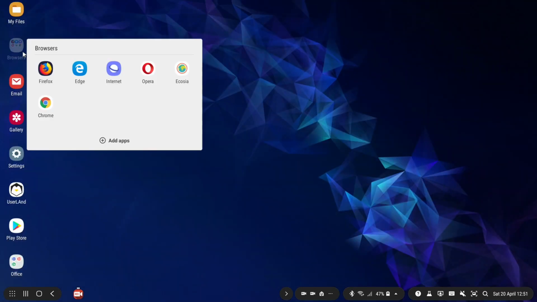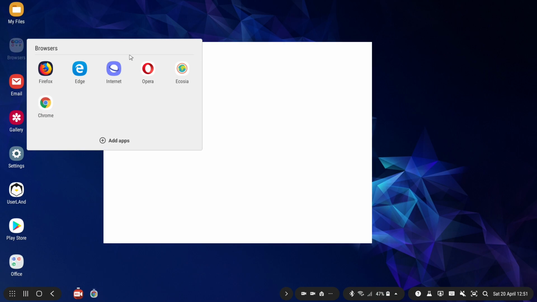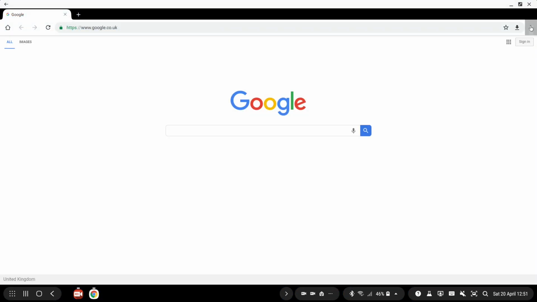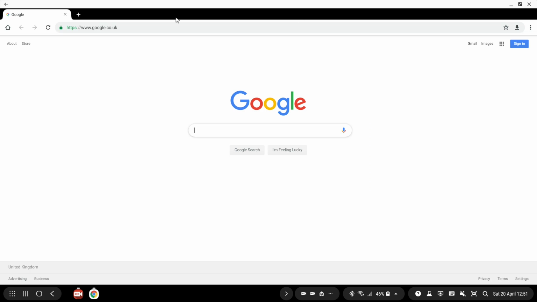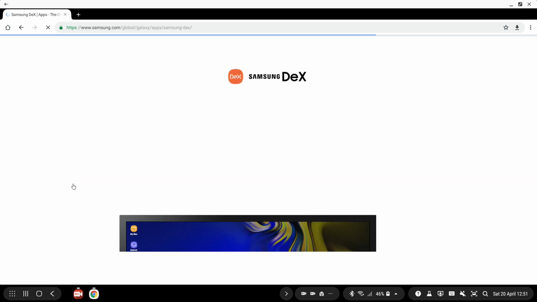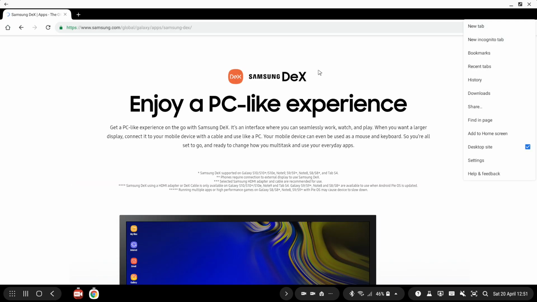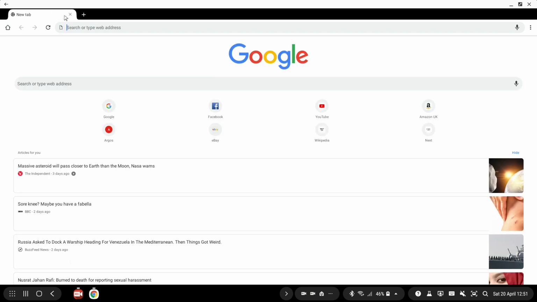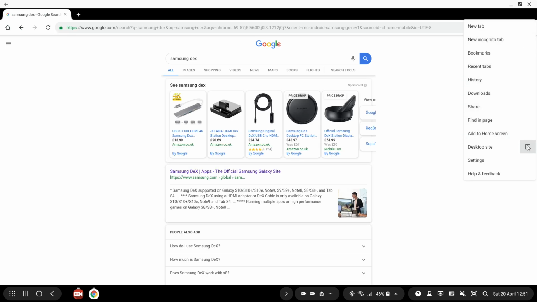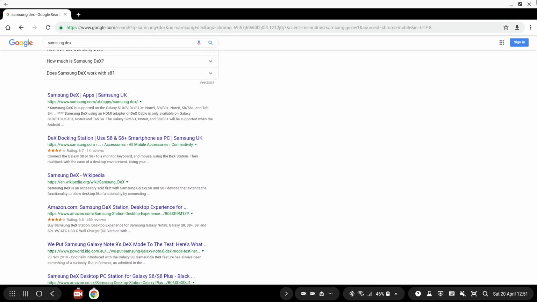And it kind of gives me a hint on what Chrome will be like. Chrome may have changed a bit since then, because this is clearly based on quite an old version of Chrome. But it opens perfectly fine. And I think it's opening a mobile site. Yes, guys, we do have to tick desktop sites. But after that, guys, it is actually completely usable, which I'm glad to see. It works perfectly fine. But guys, like all the others, you need to tick desktop sites again each time you go to another tab and open another site if you want to see the desktop site. But guys, it is completely usable.